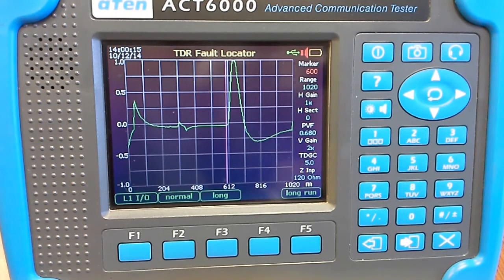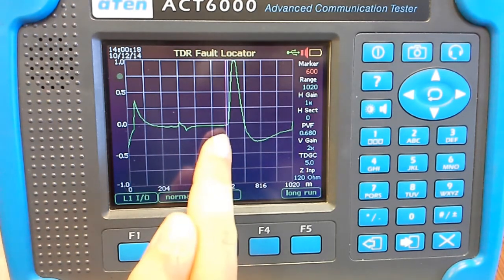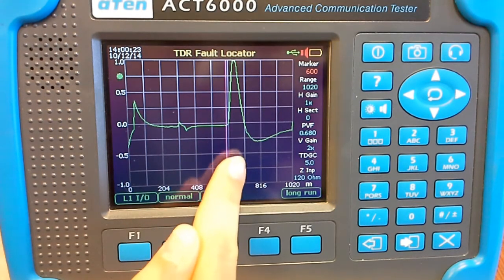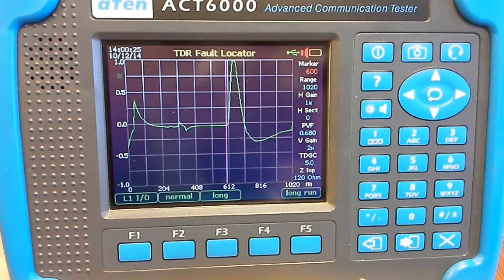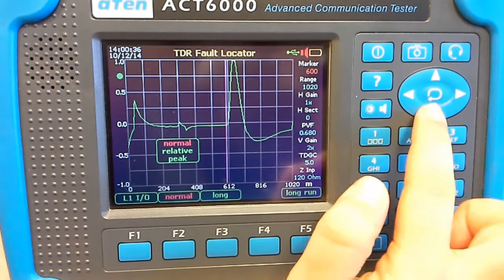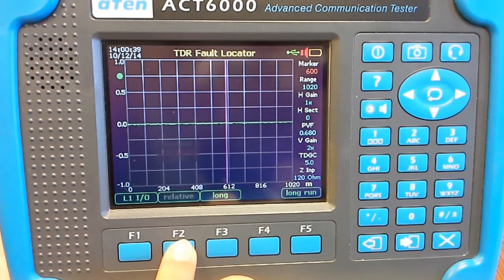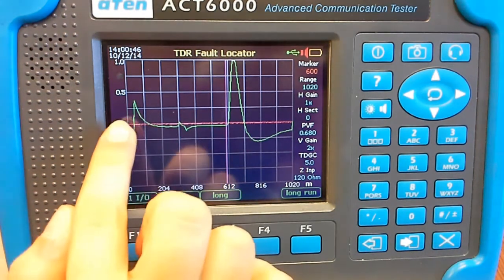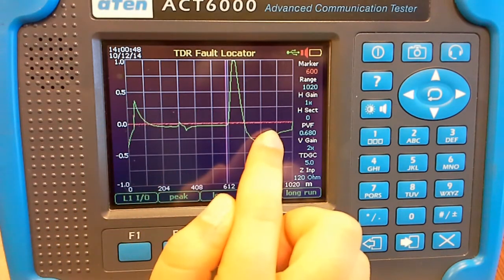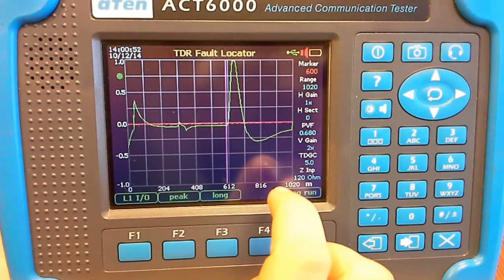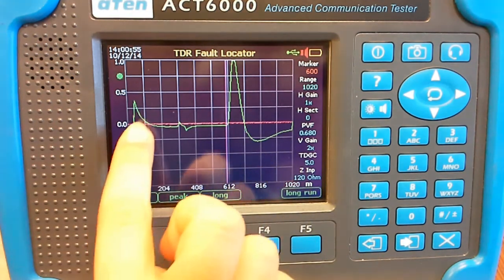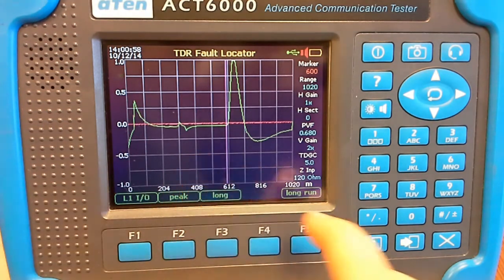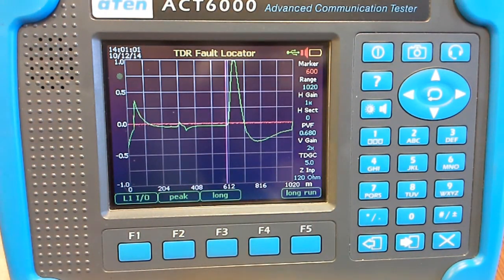Microinterruptions finding. We moved the marker here with the arrows to the knee of the last echo of the line. Now, to see if there are microinterruptions on the line, we have to push F2, then Relative enter, and then Peak Mode enter. Now we have two real-time traces. The red trace will show the possible occasional event, for example a microinterruption. The green trace shows the normal status of the line. Now the red trace shows the simulated microinterruption.